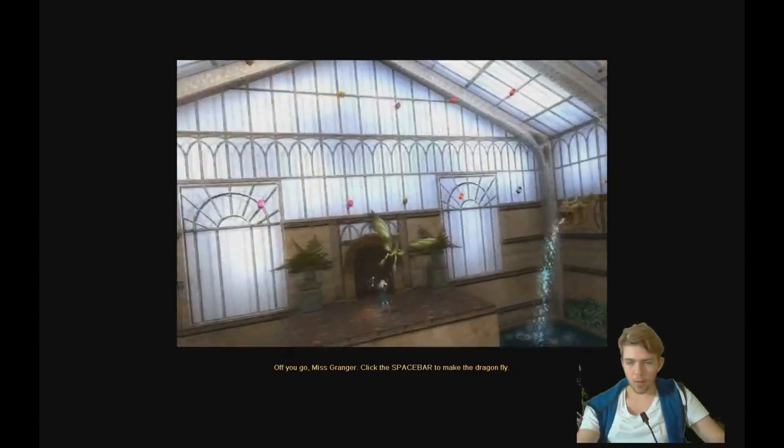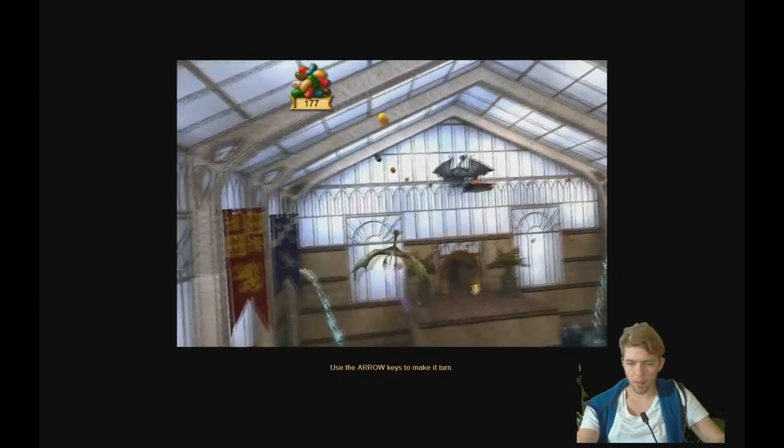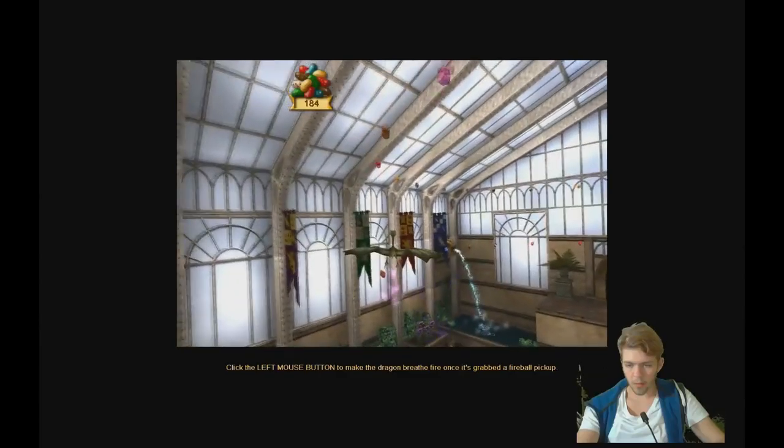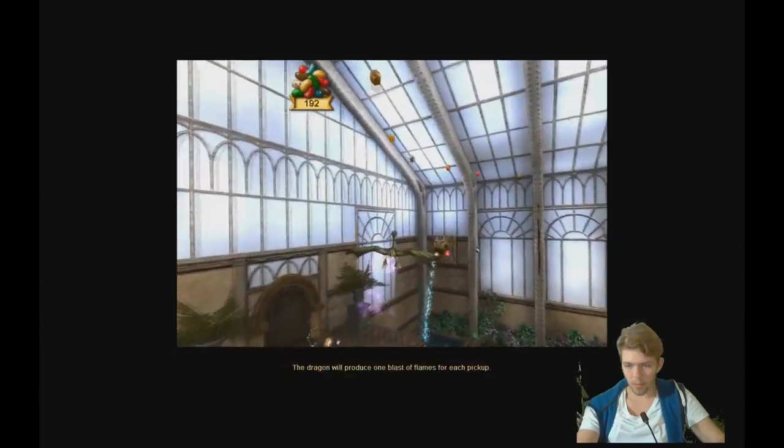Click the spacebar to make the dragon fly. Use the arrow keys to make it turn. Click the left mouse button to make the dragon breathe fire. Once he's grabbed a fireball pickup, the dragon will produce one blast of flames for each pickup.